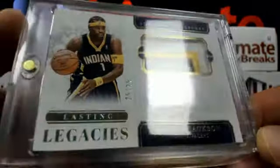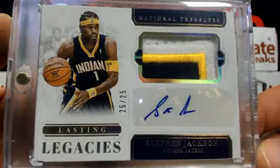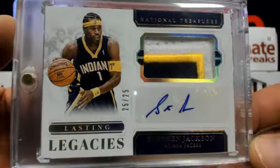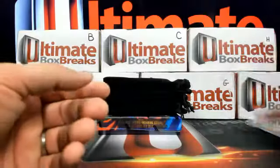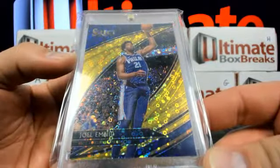All right, so nice little box topper of Steven Jackson. Somebody's going to flip out when they see that. 25 out of 25, Steven Jackson over the Pacers. Mikey, 005. Little box, it's just the top of the box. Should be able to get your buy-in back on that. Golly. Then over to the 76ers.